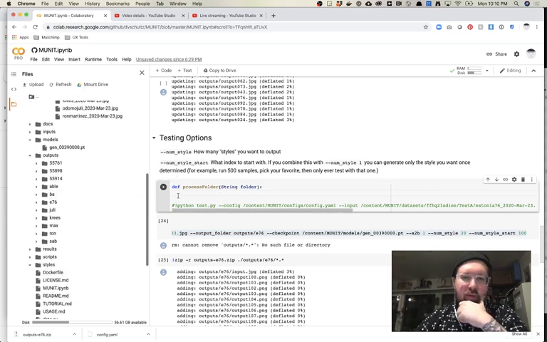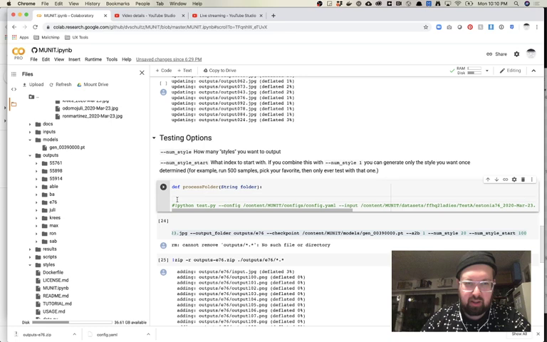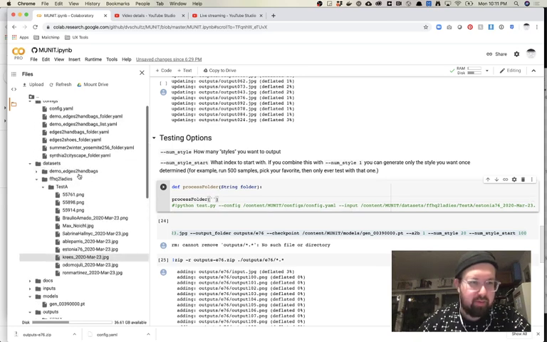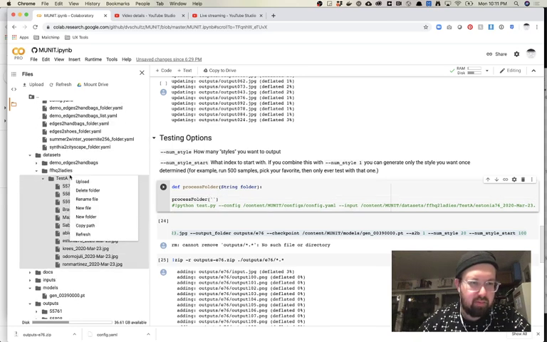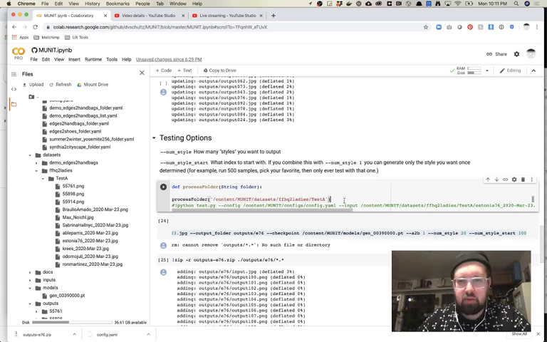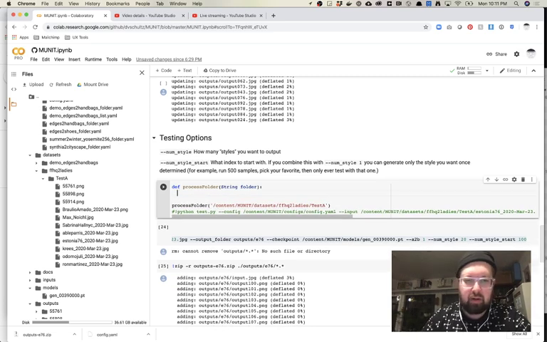Down here at the bottom, let's say process folder, and then pass in this path, which is this. Now when I go in here, let's just print the folder path. If I run this, it should just return that path.